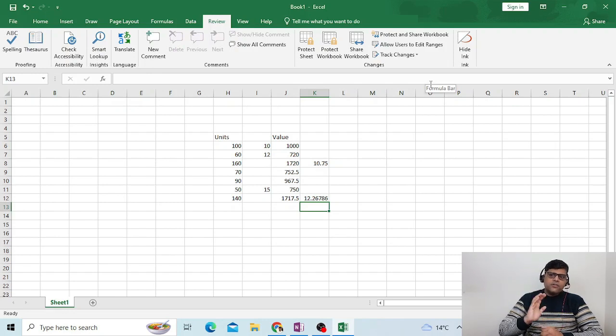Standard price means it will be a constant price without considering the usage or the invoice. That means, let's say the price per unit is 10, then throughout the period the price will remain the same. So our inventory is going to be evaluated at the same price for that particular period. That means during the month, whatever the consumptions will be there, whatever material cost we are going to calculate, that cost will be calculated with the same price, that means at a price of 10. So the price is not going to change.